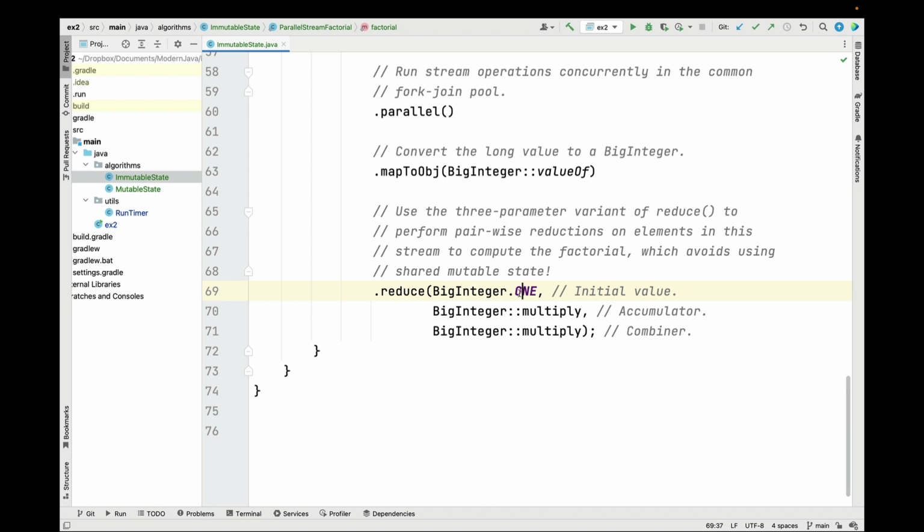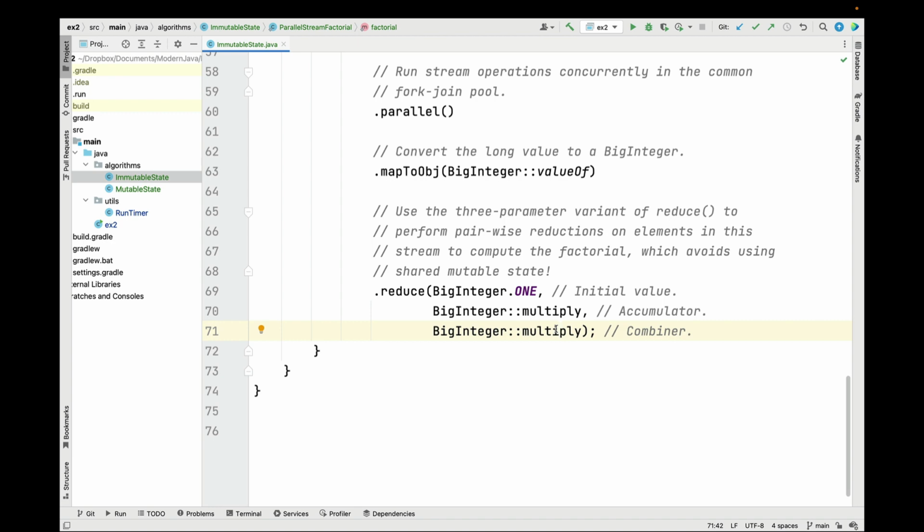Instead, we start out with using 1 as the initial value to reduce. We then use the multiply method on BigInteger as the accumulator, and then we go ahead and use the multiply method again as part of the combine phase. And when all is said and done, this will end up reducing the stream elements to compute the nth factorial without using any shared mutable state whatsoever.